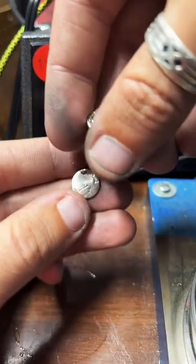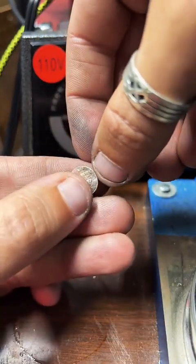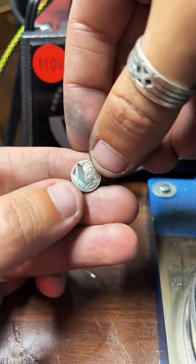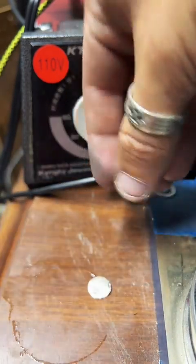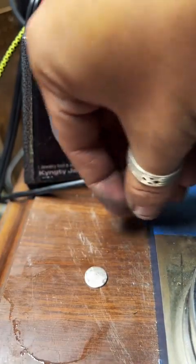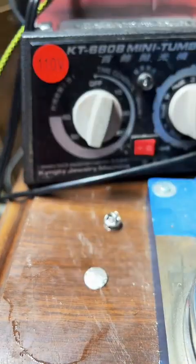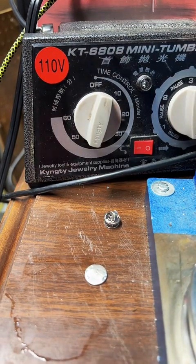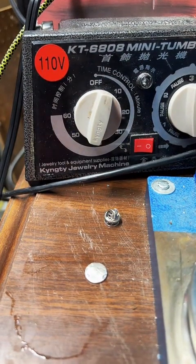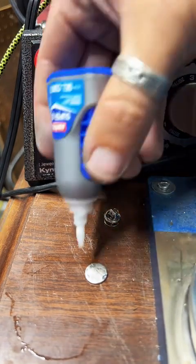Alright, so here is our center punch. We got that raised edge sanded off so it's not super sharp anymore. And I'm just going to plop that down here. This is a trade secret. I've never showed this process before. So don't come at me. This is how we do it.